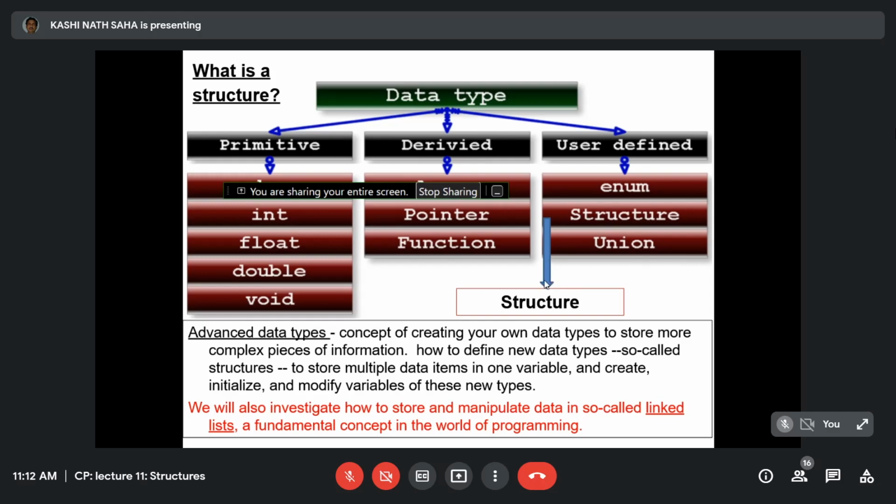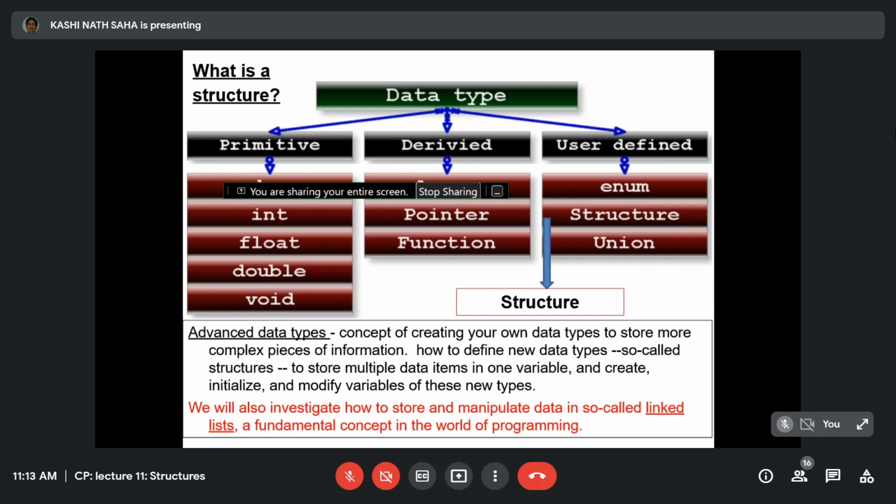Now, that data type, say for example, student is a data type. Now, we have to create the variables of type student. So what will be the memory address? It will not be the memory address of the student structure.